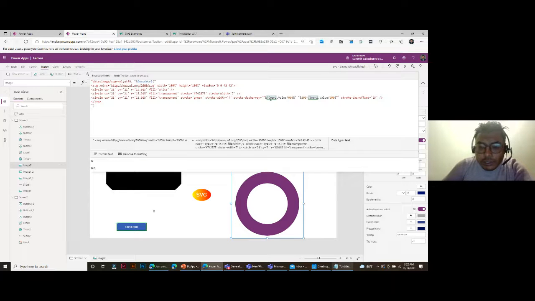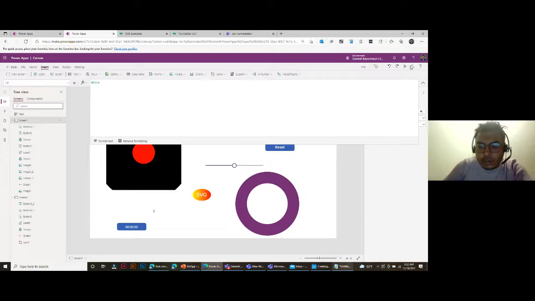Now what's happening here is when it's 50, 100 minus 50 is 50, so 50 and 50. When it's 75, 100 minus 75 is 25. When it's 60 over here, 100 minus 60 is 40. Based on that, this progress bar can just act.